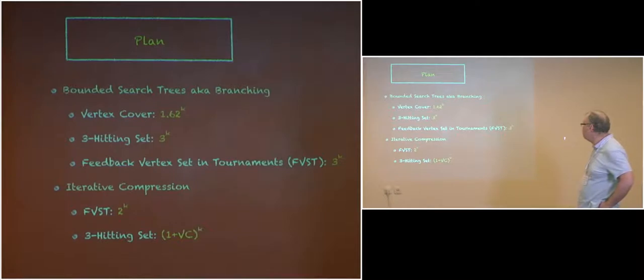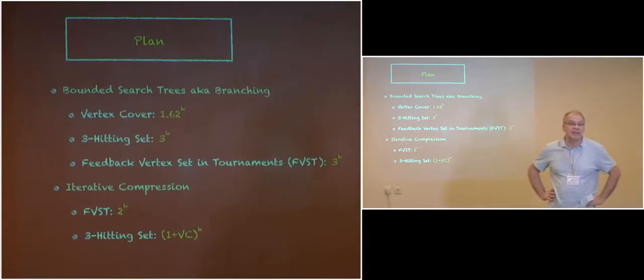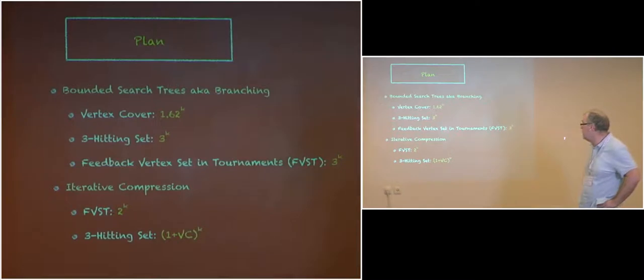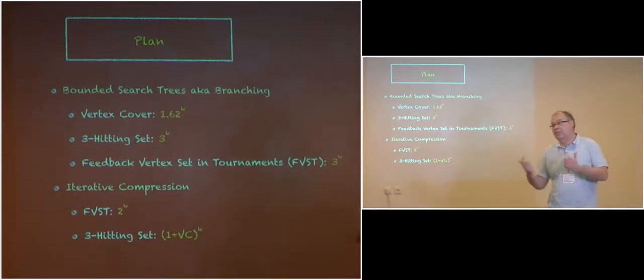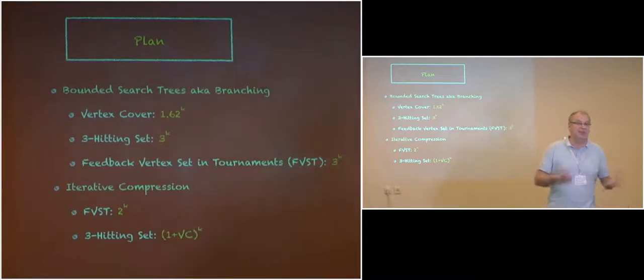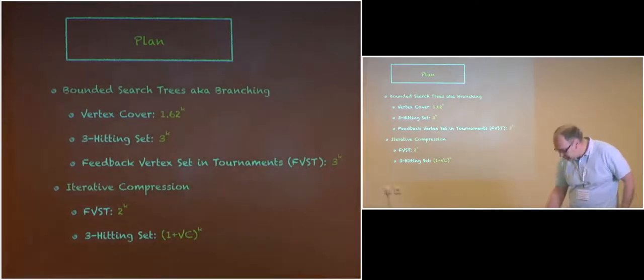And then I will speak about the second technique, which is also quite basic and simple and nice, called iterative compression. And there I will give an improved algorithm for feedback vertex set in tournaments, with running time 2 to the k, and also speak about 3-hitting set. These two techniques are very simple, very basic, but because they are so simple, this is what you have to try first when you see a new problem, especially if you combine them with other techniques. If you fail, try to do something more clever.